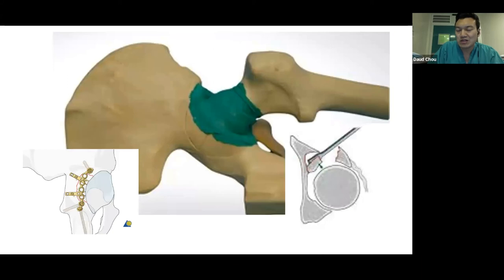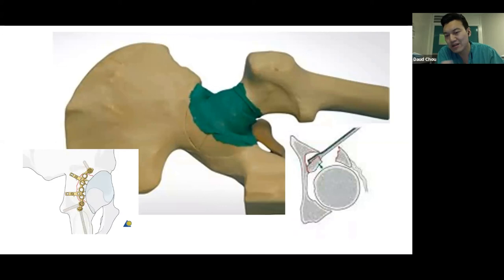So this image just demonstrates to you why that's not a good idea. So you've got the green rubbery thing on this model, which represents the capsule. And behind this, you can see the fracture lines here and here of the posterior wall. And so what you don't want to do is to incise that capsule. You want to keep that capsule completely intact, but to open up the fracture from the posterior of the posterior wall. And so you can see on this image on the right, we've managed to get a periosteal elevator into the fracture and affect the marginal depression of the acetabular fracture by going through the fracture.